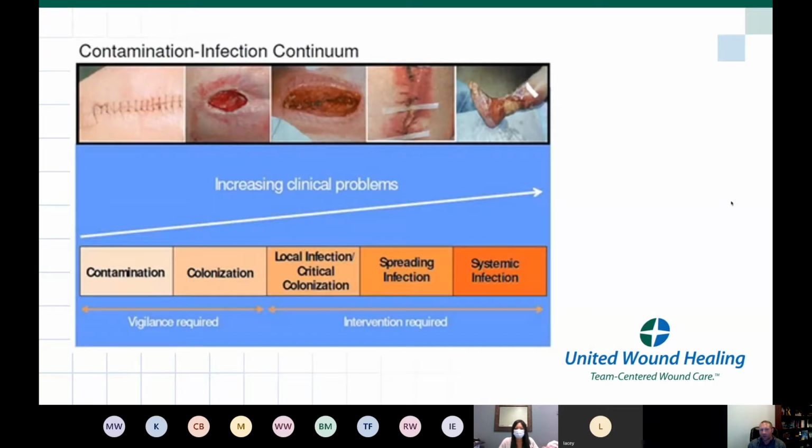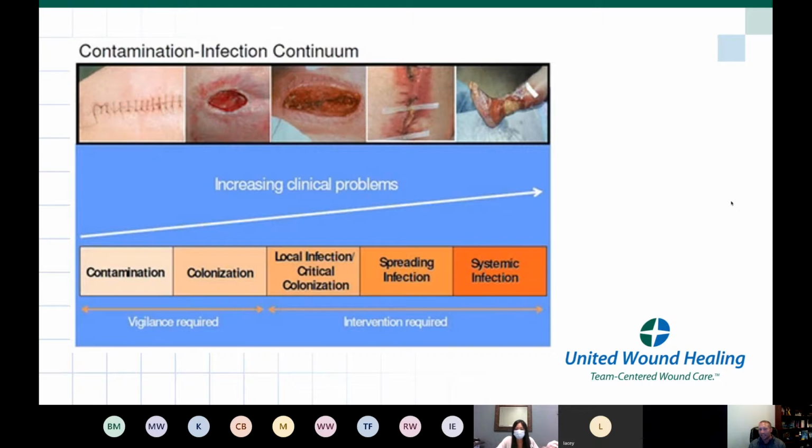That's where you have a local infection. That's where you have enough bacteria in a wound or in an incision that you're starting to get changes in the chemistry of the tissue. You're starting to get more white blood cells. You're starting to get inflammation, not in the first 4 to 6 days anymore. Now the inflammation comes back.